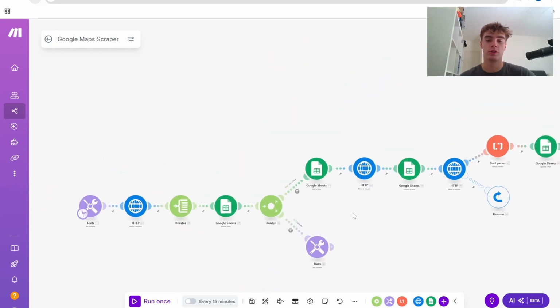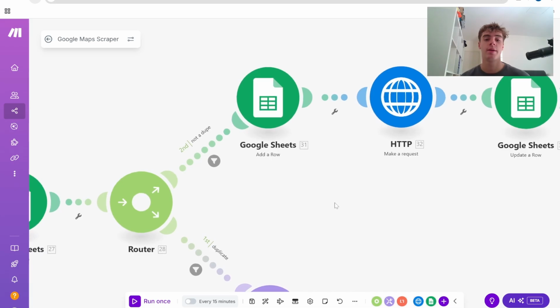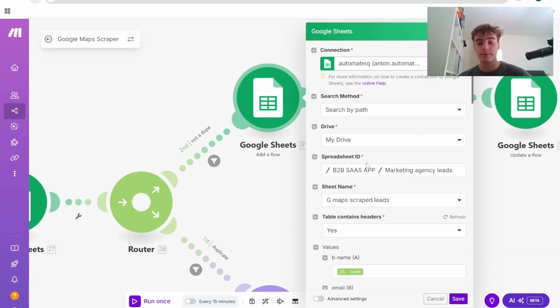So yeah, that's just to make sure that I don't have a bunch of the same leads in my CRM. Because if you're doing like I do, and I scrape mainly marketing leads, I use different terms, but a lot of the time they are the same leads. So I'll try and separate it by saying social media or SEO, but sometimes you are going to get duplicates. So yeah.